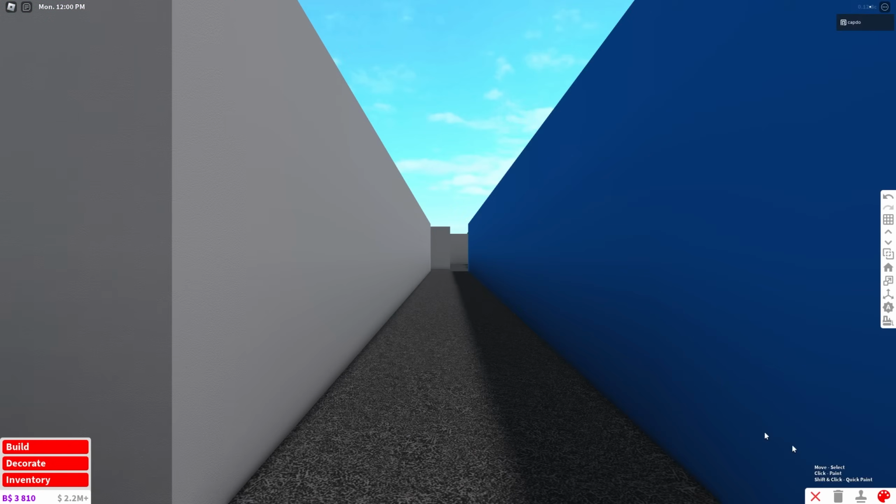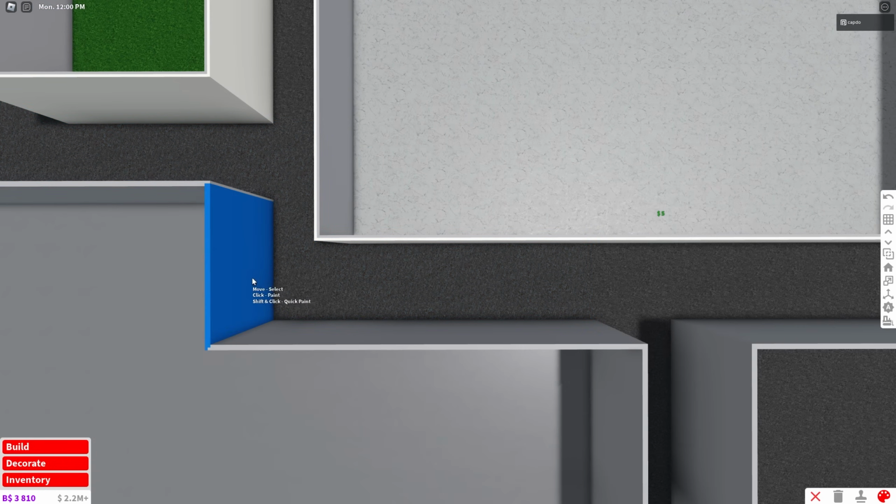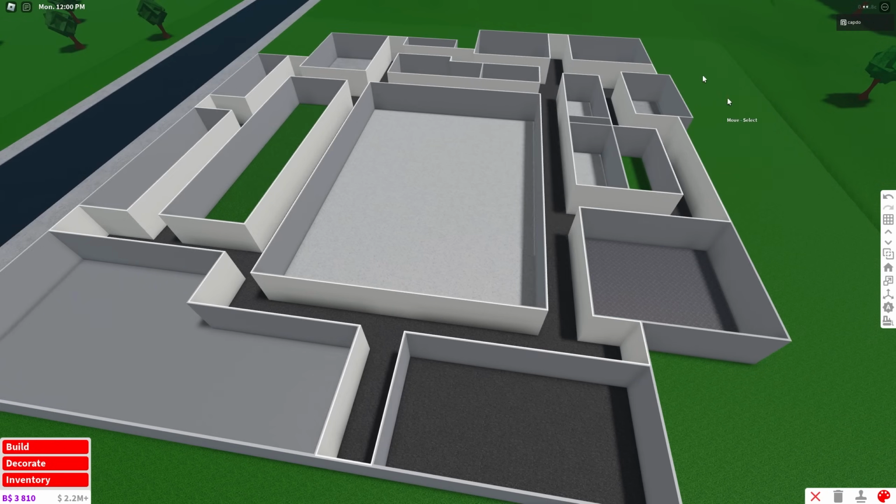Next up, we could probably paint the walls, which I think I'm gonna just use like a light stone gray. I mean, I think that works out fine. I'll just paint all of the hallway walls for now, because we have to do some cool wall trim as well. So there we go, there's our hallway.